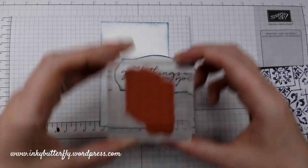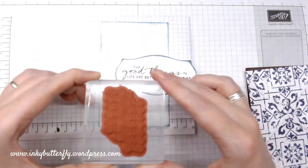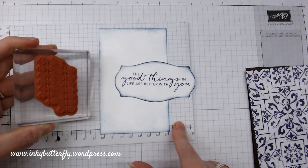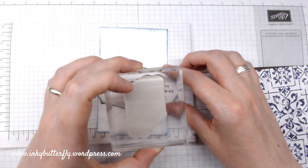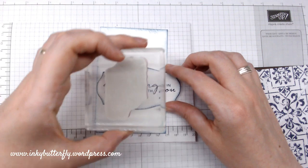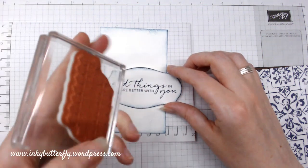I've already mounted this on a block, and I want the sentiment to go over there, so I want this to peek out behind the sentiment. So I'm thinking one down there maybe, and then one up there.